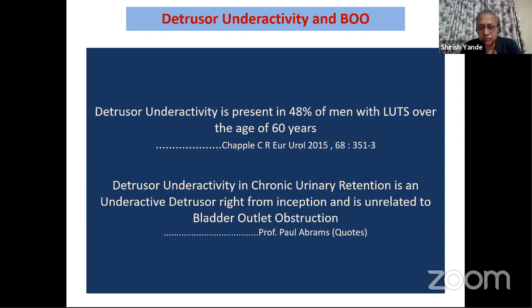So if what you said was true, then we would have seen a reduction in contractility. Now, I think the problem is our papers are the only ones that give natural history. There's almost no other information because, in order to prove or disprove your hypothesis, you would have to be doing pressure flow studies on a large group of people, say at least every 10 years of their lives as they get older. But of course, that information is not available. So we don't really know.